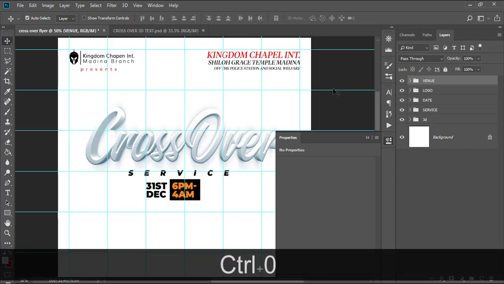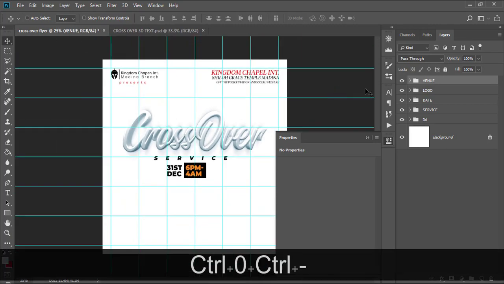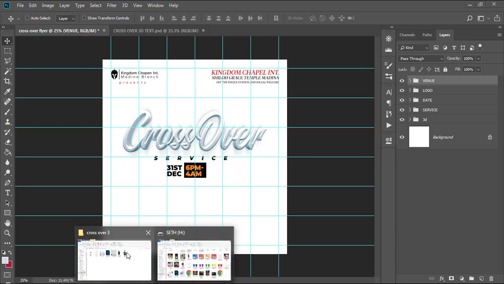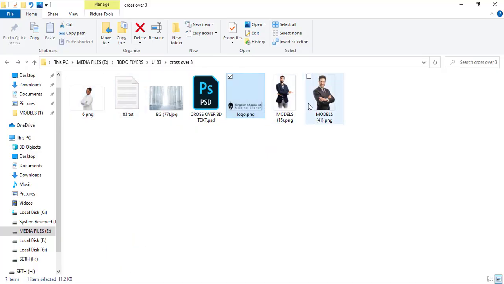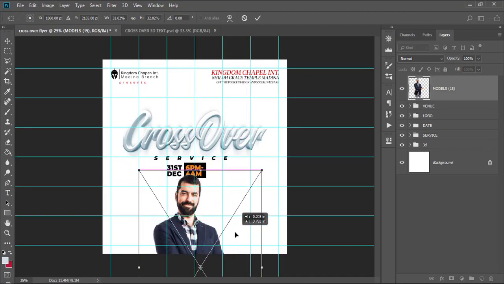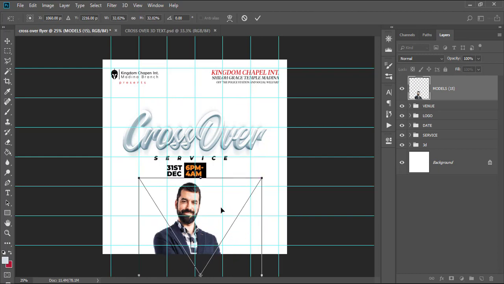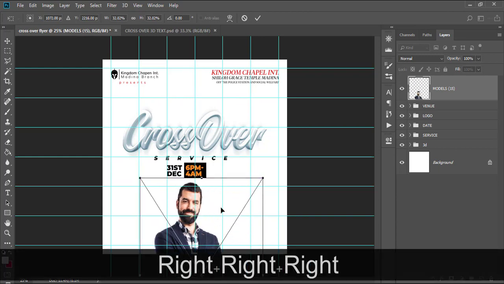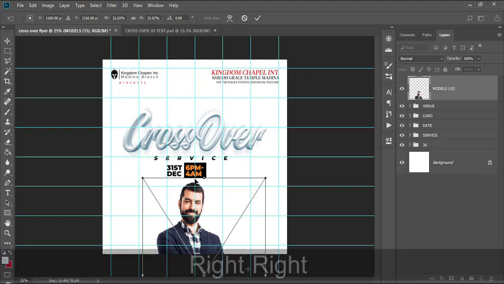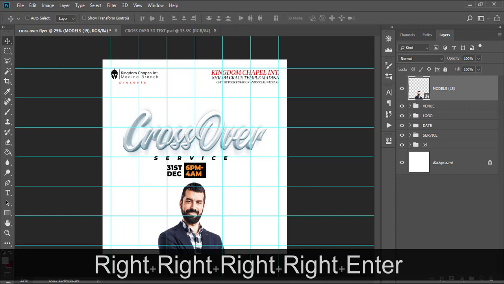Now I think it's high time we bring our photos in there. So let's drag our photos in there. Let's go here, and then first let's start with the main speaker. Once we get the main speaker there, we can easily get the rest over there. Now I want the top of the head to be in the middle of the line there.